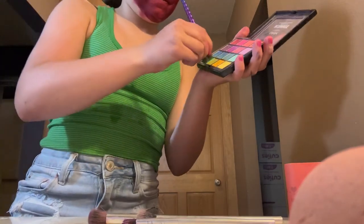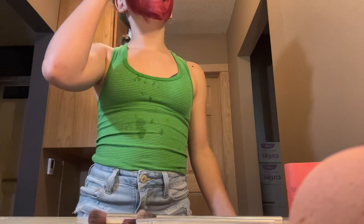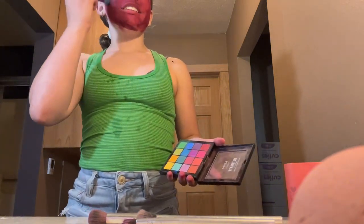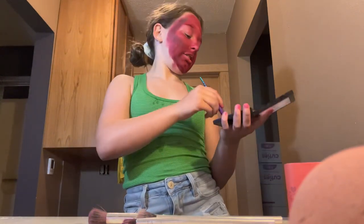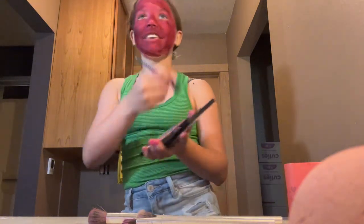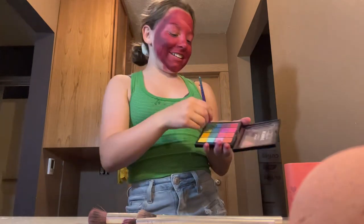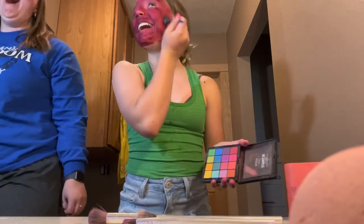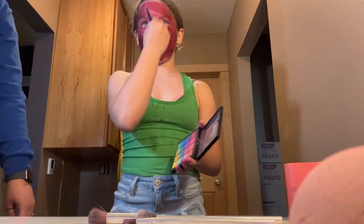Gonna use this brush. I'm going to use this green. Sarah! See, this is why my babysitter is awesome. My acting teacher is going to think I'm insane if I show up looking like this. At least I don't have therapy after this. I got green for contour. Oh my gosh, no way. Oh! You can't really see it. You can definitely tell it's darker.